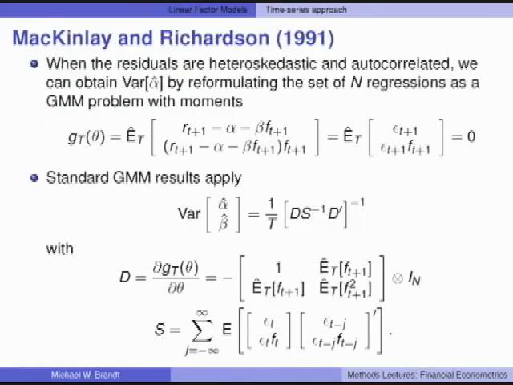So GMM estimates are based on sample moment conditions. In this case, the sample moment conditions are just the normal equations of the OLS problem. OLS says the mean of the residuals should be 0, and the residual should be orthogonal to the regressor. Those are the moment conditions in this GMM problem. The first one says the residual should be 0. The second one says the residual should be orthogonal to a regressor, which is the market portfolio factor, or the factor in this case. My notation here follows Cochrane, so this is an estimator of the expectation. It's just the sample average of capital T observations.